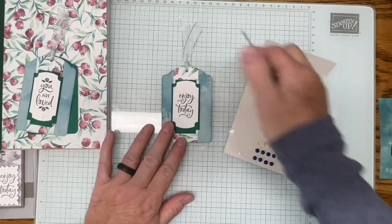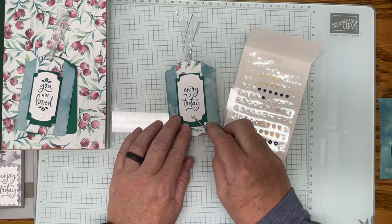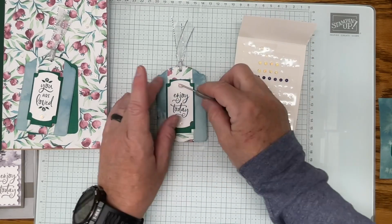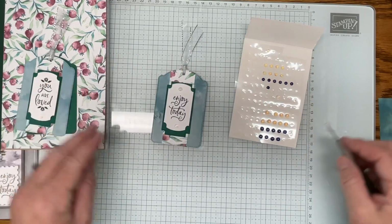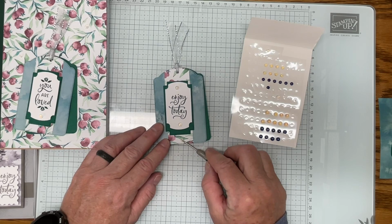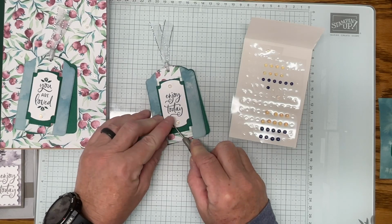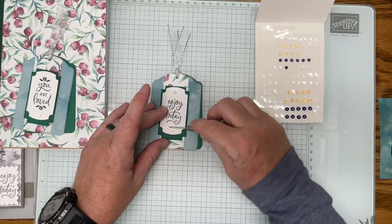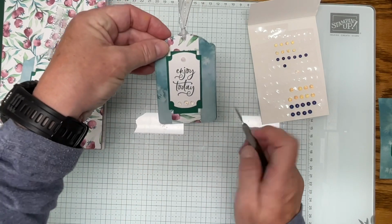The little bookmark, I'm going to do the same thing. Let's kind of decorate it. Put one there to fill in that white space. We could put another one up there. Fill that white space, and then maybe a little tiny one. Let's see, where would I put that one? Or do I need one? Oh, I think I'm going to do this. Put one there, and I got one little one left, and I'll put this one right there. So we have 3 at the bottom and 1 at the top. I know that's 4, but 3's down there, and that's an odd number. That's where my eye's going.